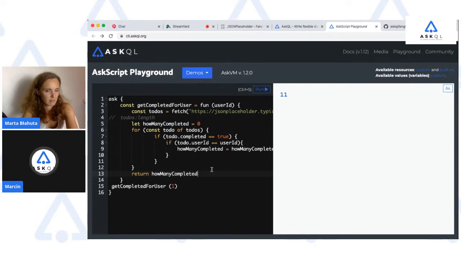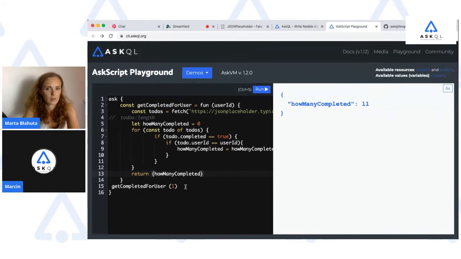You can do it easily just by surrounding how many completed with curly braces. This tells the CLI that you want to return an object containing the how many completed value. So if you run it, you can see. All right, so that's good.